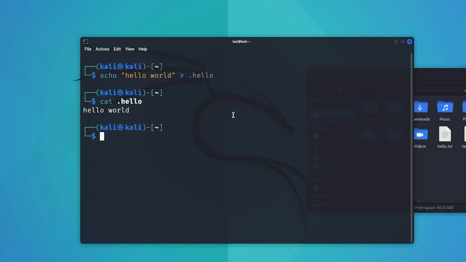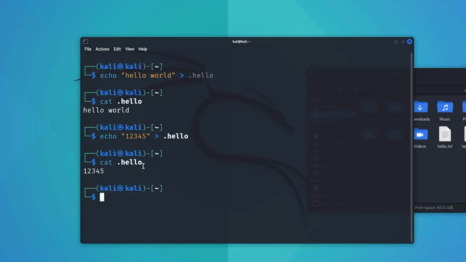Okay, I'm going to type the command again. As you can see, it was autofilled. What I've done is I've pressed the up arrow. If you press the up arrow or down arrow, it allows you to see your history. This is how you can see your history, with the up arrow and down arrow on your keyboard. So echo hello world, then the right arrow to hello. Now I'm going to change the contents to just say 1, 2, 3, 4, 5. I'm going to cat the file again, and as you can see, I've modified the file completely.